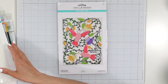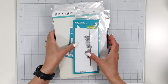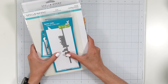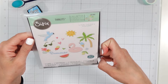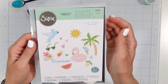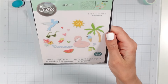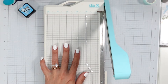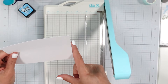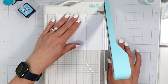We're not going to use any of these products in front of us. I also added some more Concord and 9th ink to my collection along with some refills, but we won't get into that today. This has already taken up too much time, so let's go ahead and start building a card. The die I'm going to be using today is from Sizzix — I don't know what it's called, but it's very summery by Lisa Jones. I purchased this on sale last year from Hobby Lobby and hadn't used it yet. We're just going to build a little scene with some of these elements. First things first, I need to bring in my paper trimmer and cut down my panel to a typical A2 size, which is roughly four and a quarter by five and a half.